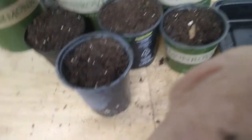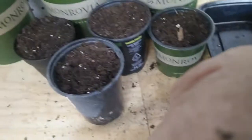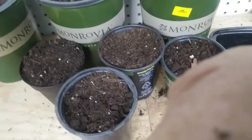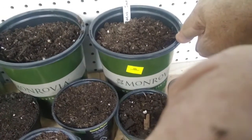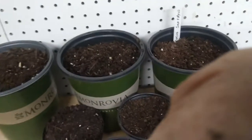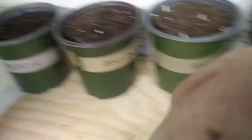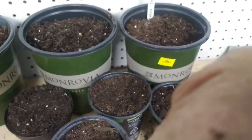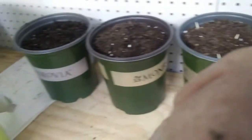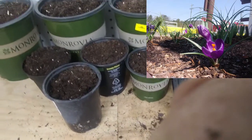Two things to remember on the bulbs: plant them two to three bulb-sizes deep, and don't let the bulbs touch each other inside the pot or touch the sides. Here in South Carolina we don't have to worry too much about freezing temperatures, so most of the time things are good. What we're doing now is just getting them into some nutrients and getting root growth established. As soon as they start popping up and getting close to bloom, we'll transfer them from the pots out into the actual garden. This crocus saffron, if I'm not mistaken, has a purple flower with yellow — I'm looking forward to these popping up.